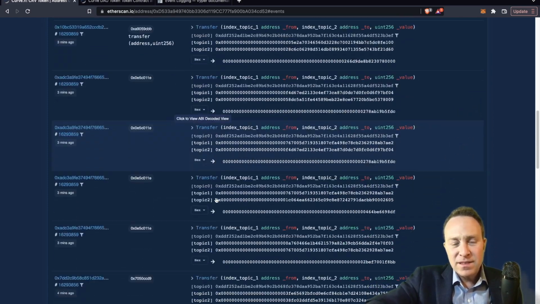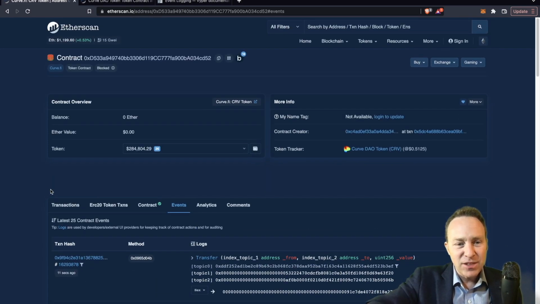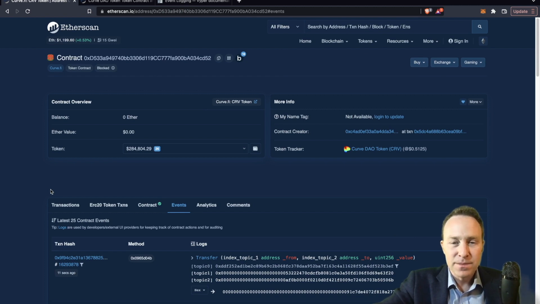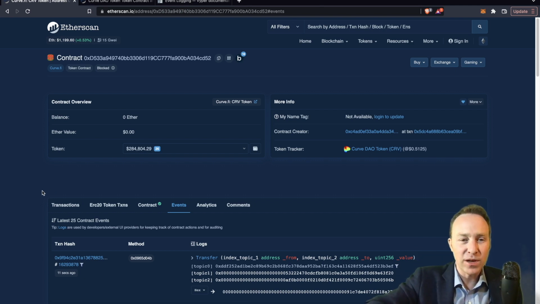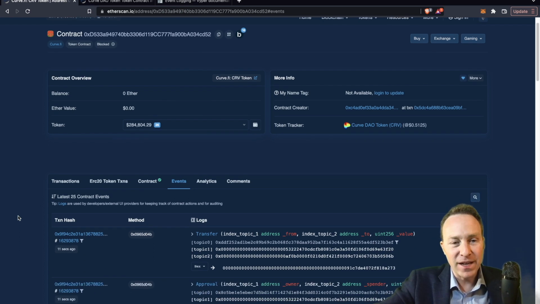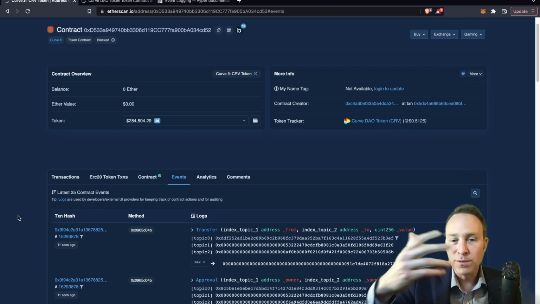What an event is within the EVM is an interesting way of logging data that is a little bit more lightweight than actually writing it to the state variables. When you write something to the state variables, it has to be indexed in such a way that it's easy for other smart contracts to look up. Event data can't be read by other smart contracts, so it doesn't need all this fancy indexing. As a result, you can access and write event data in a much more lightweight fashion. But it's only really useful to blockchain observers.